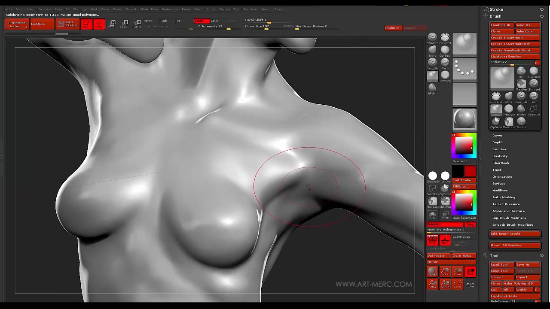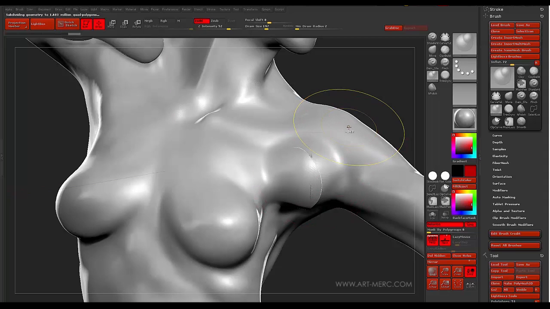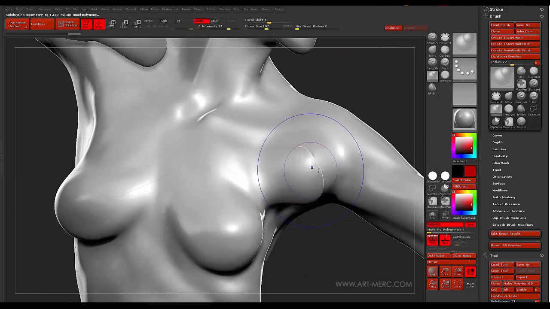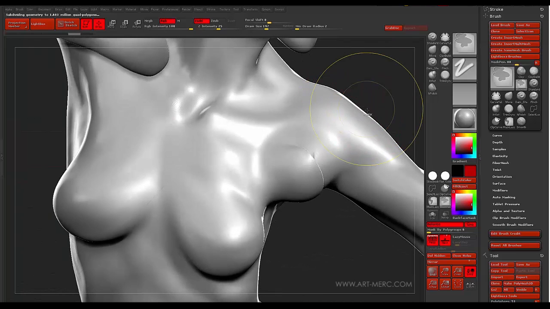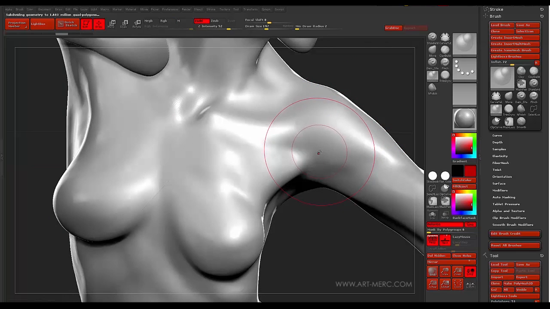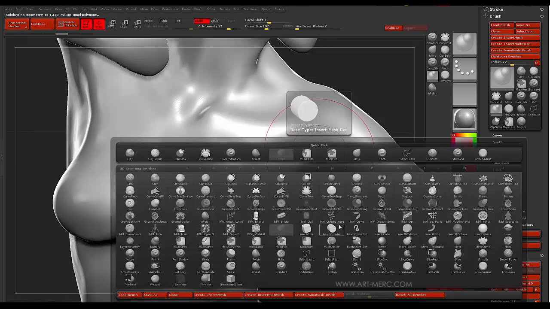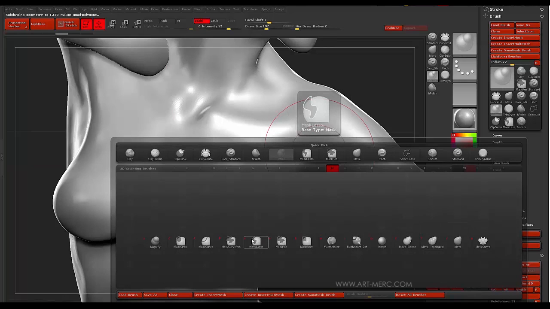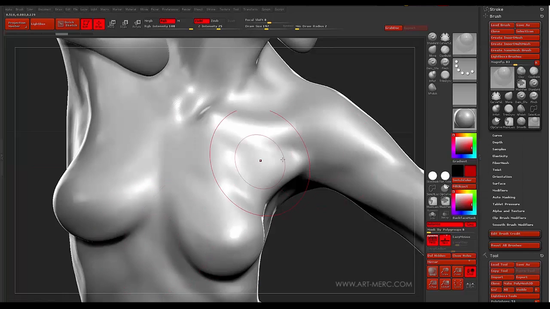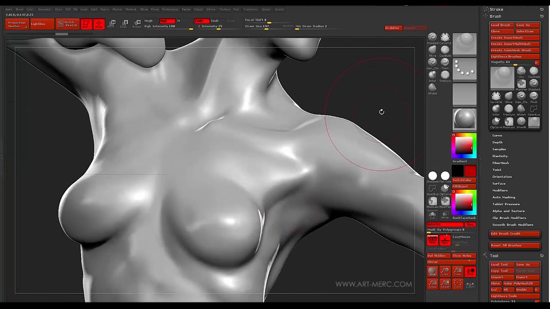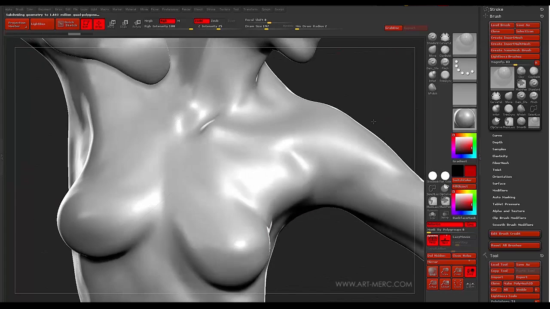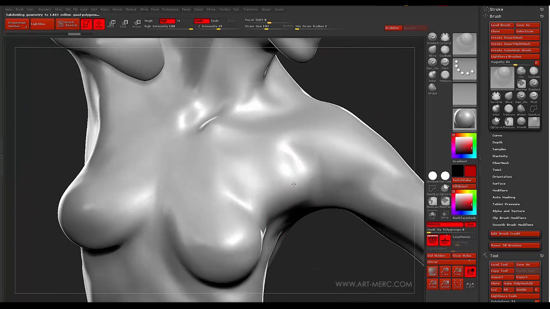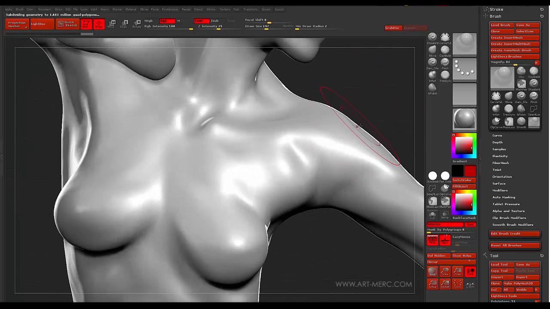Because I know that I ran into this problem quite a bit whenever I was first messing around inside of ZBrush, and you can go through and try to smooth things out, but I mean it doesn't really look pretty at all. Conversely, there's another brush called the magnify brush, right? And it acts a lot like the inflate brush, but it behaves a little bit differently, right? See, it's inflating, but it's doing it from a different way.